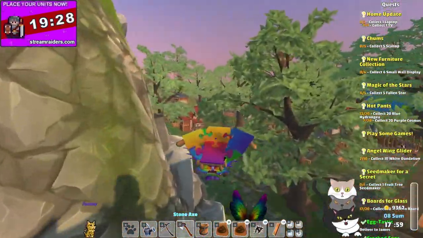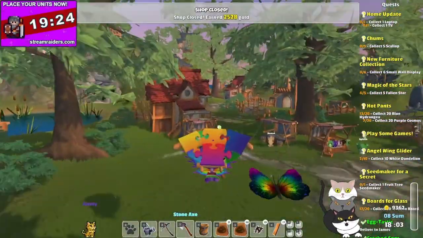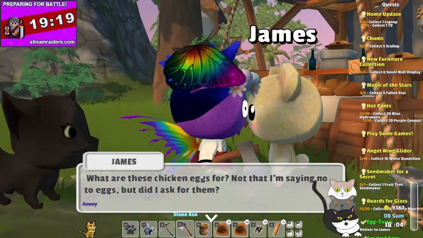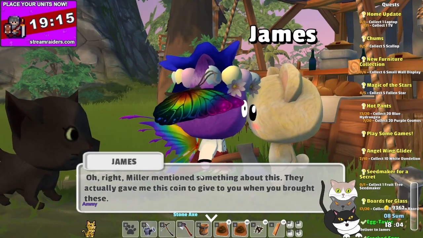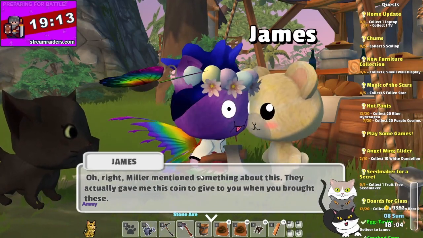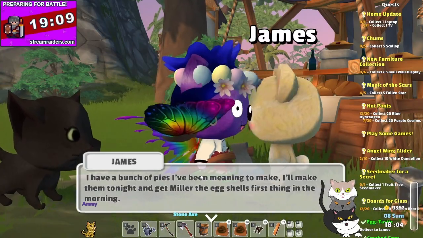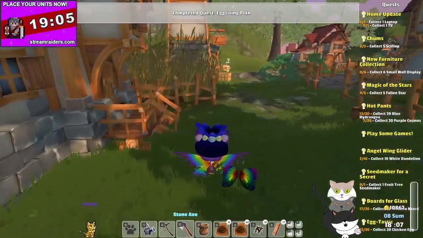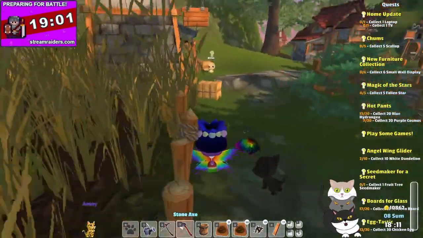James. These chicken eggs for us. I don't know if I'm saying no to the eggs, but did I ask for them? Alright, Miller mentioned something about this. He actually gave me this coin to give to you when you brought these. I have a bunch of pies I've been meaning to make. Make them tonight and get Miller the eggshells first thing in the morning. And then I need more chicken eggs for another quest. Okay.